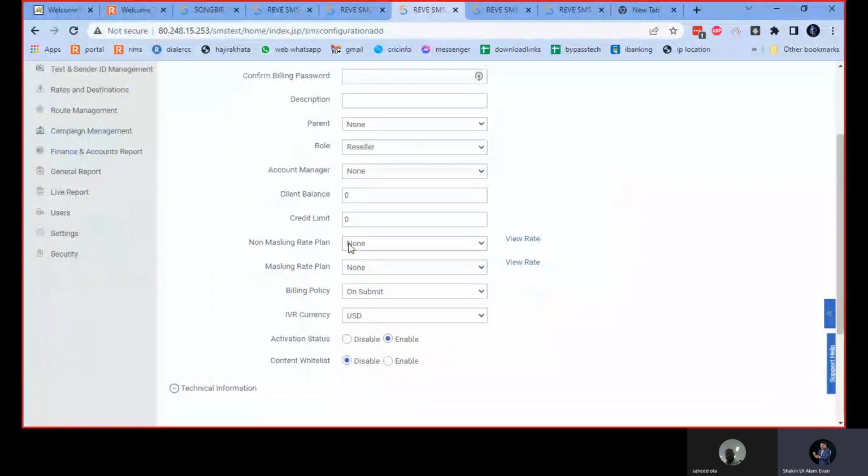Please note, for reseller balance is mandatory, so you need to give balance for your reseller client credit limit as well. Billing policy is also same for reseller, and there is no technicality for reseller, so you don't need to put in technical information apart from TPS limit. You can restrict your reseller by putting the TPS limit for him, and the invoice information settings, dipping and other contact is also same for the reseller as well.